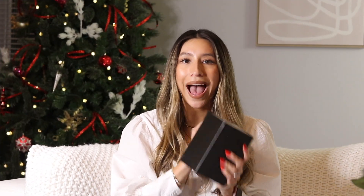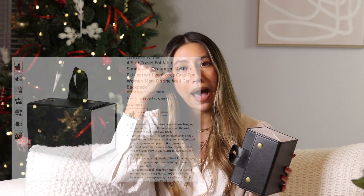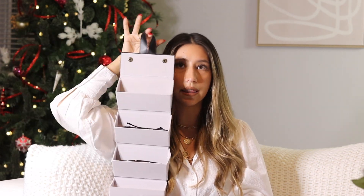I also like these — I call them my 'do not bother me' glasses. You can wear them kind of chic or on your hair like you're going out, and they look so cute. A lot of them come in two packs with different colors and variations. And what good are multiple sunglasses if you don't have a case? I got this sunglass holder — you open it and it carries up to four different pairs. You can hang it up or store it in a drawer, and it keeps your sunglasses from getting dusty, scratched, or dirty.